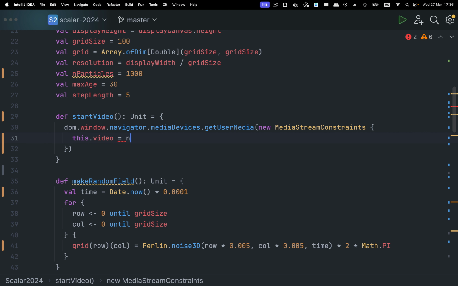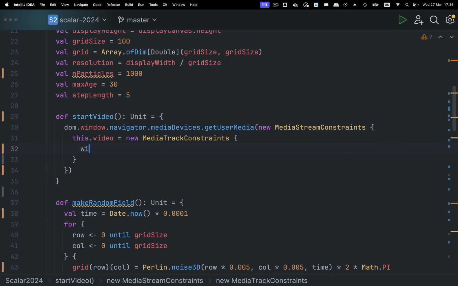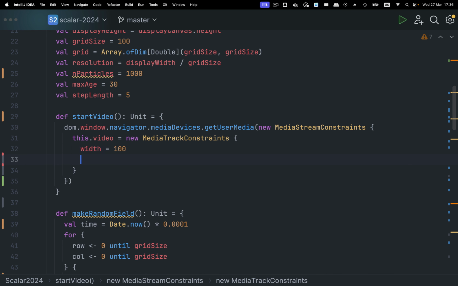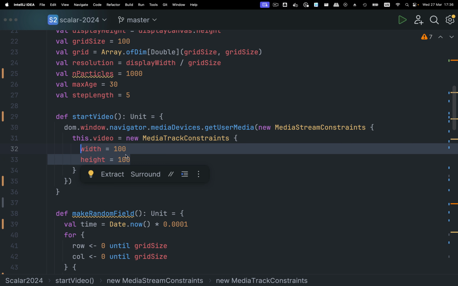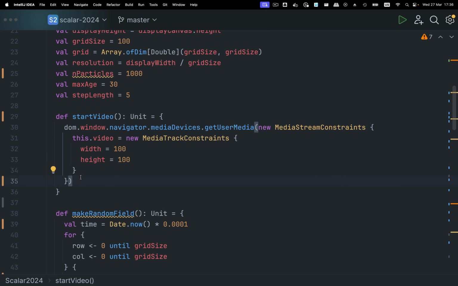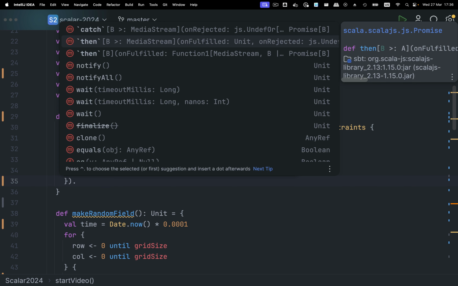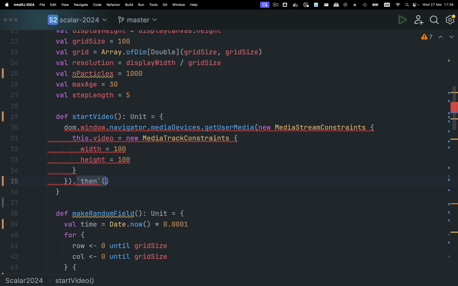So this video is new MediaTrackConstraints, and I'm going to have the width of that be 100 and height be 100. So I'm going to capture video in 100 by 100 pixel resolution. So dom.window.navigator, this sort of thing, returns a JavaScript promise, which has a method called then, which we wrap in Scala via backticks.